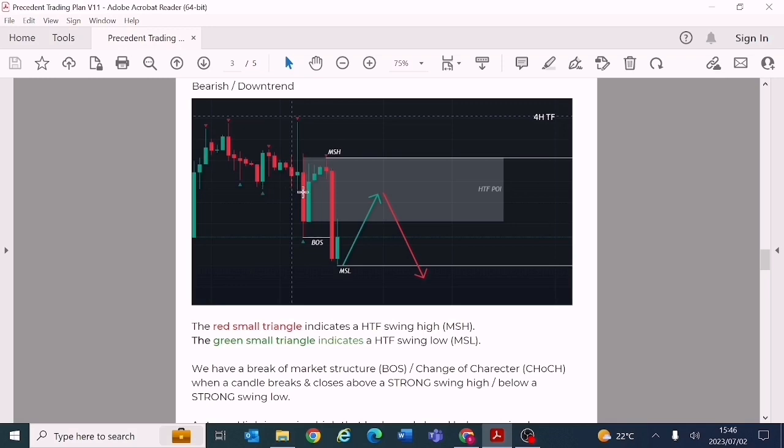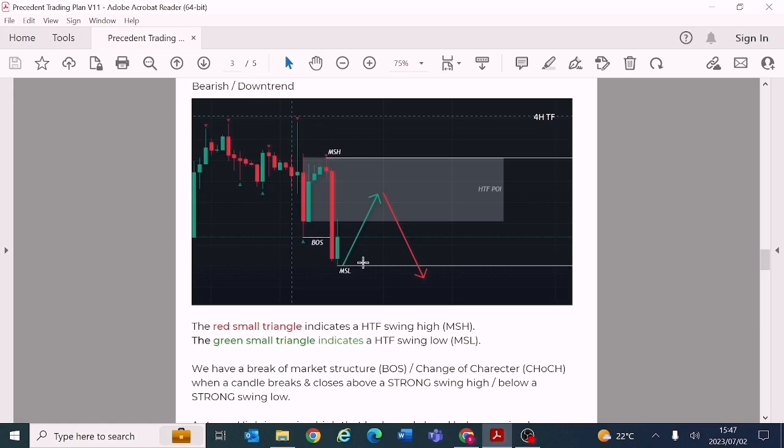We want to see the break of structure. If there's a break of structure here, then the high is this one and the low is this one. Once we have a break of structure, we want to see price coming back to this supply zone and then going down. This is where we start looking for confirmation so that we can enter this move down. Now it's broken another low. Once it's broken another low to the downside, I mark my break of structure again.